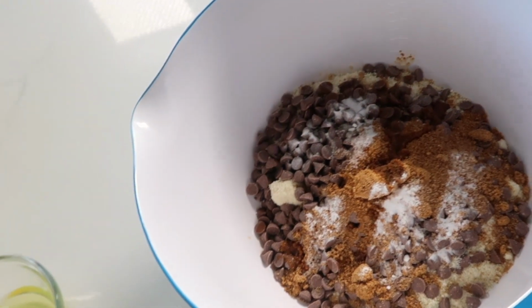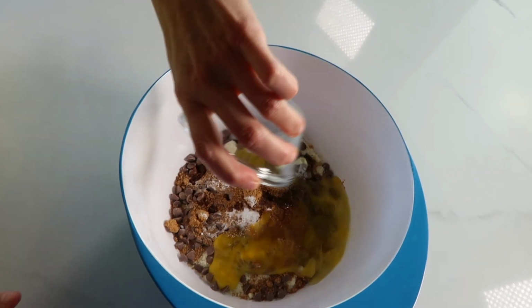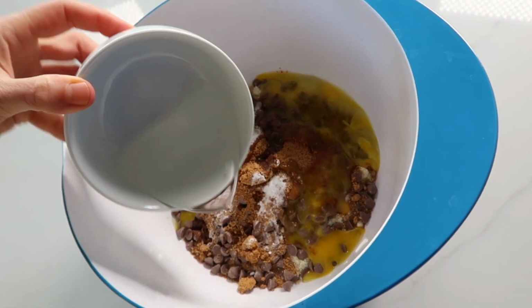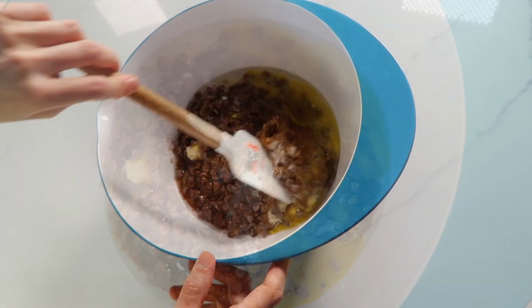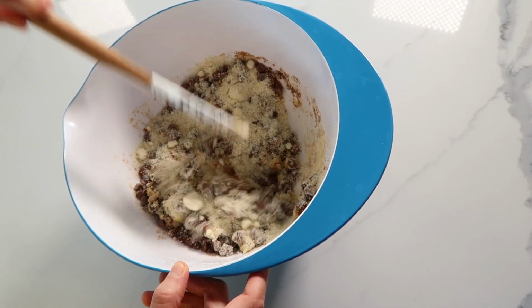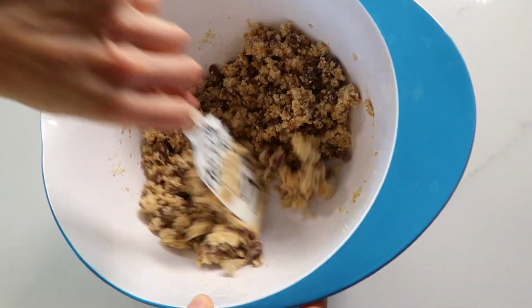And then we're going to scramble up 1 egg to add to the cookie dough, and a half a cup of warmed coconut oil. And then you just have to mix it all up. It just takes a few minutes for the ingredients to come together into the cookie dough.